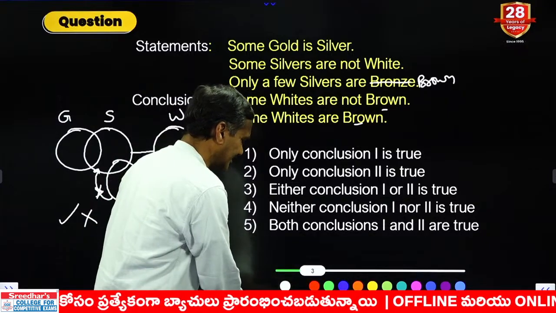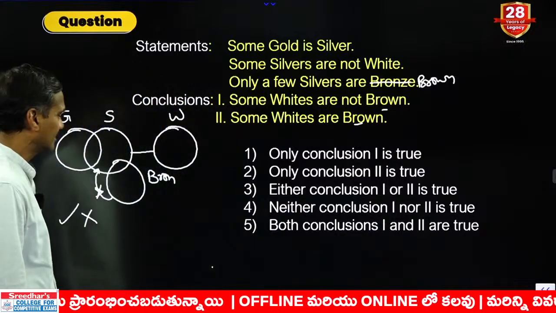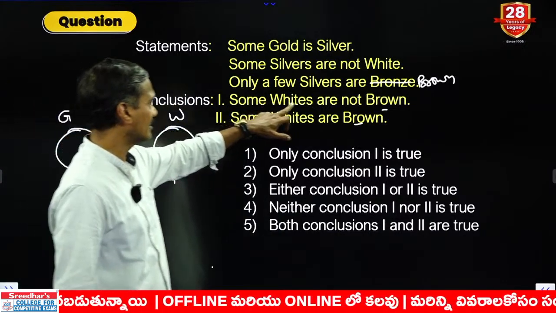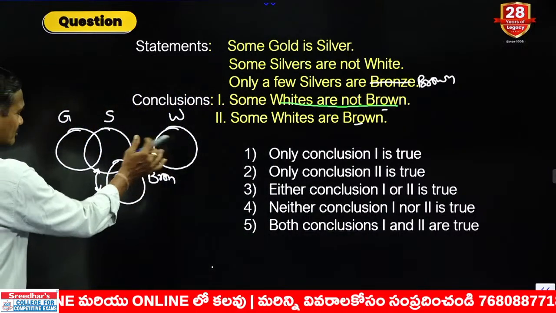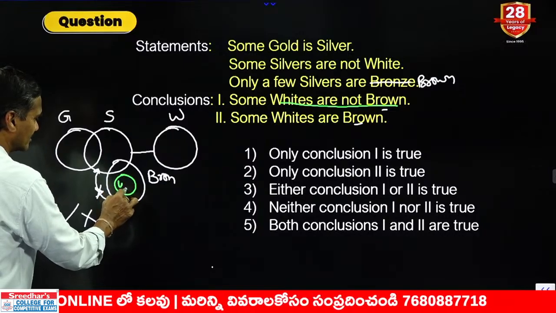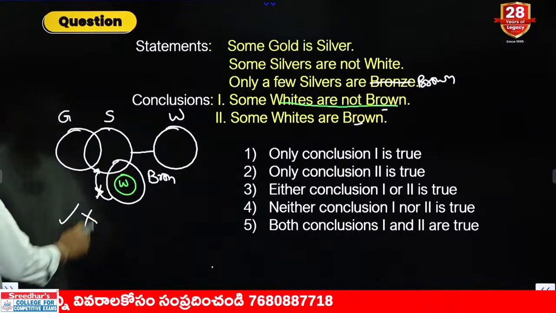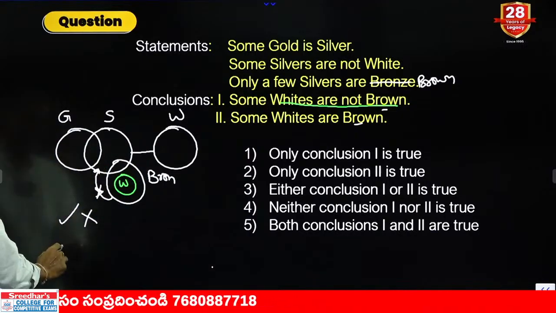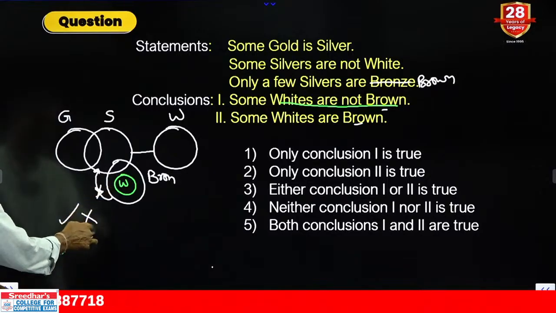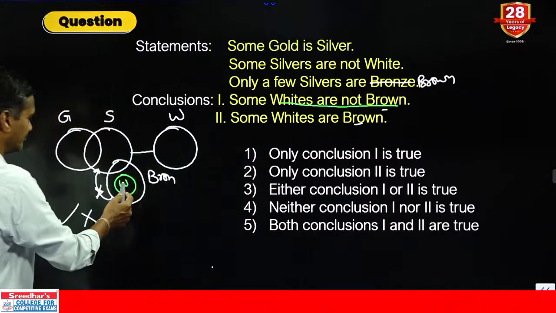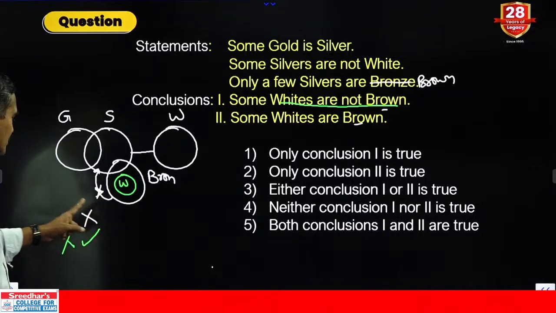May the false avalante em cheyali? Then you need to draw an alternate diagram, isn't it? Alternate diagram ఏం చెప్పండి దీనికి? ఆల్ వైట్ ఆర్ బ్రౌన్ రావాలి. ఆల్ వైట్ ఆర్ బ్రౌన్ అంటే వైట్ అంతా బ్రౌన్లోకి రావచ్చో లేదా? ఇలా రాసుకోవచ్చు కదా, ఆల్ వైట్ ఆర్ బ్రౌన్. దీంట్లో కొంతవరకు కలవకూడదు, కలవకుండా ఇక్కడ తీసుకొచ్చాం. ఆల్ వైట్ ఆర్ బ్రౌన్ ట్రూ అయింది కాబట్టి సమ్ వైట్ ఆర్ నాట్ బ్రౌన్ ఫాల్స్ అయింది. ఇదే డయాగ్రామ్లో ఇంతకుముందు ఫాల్స్ అయిన సెకండ్ కంక్లూజన్ సమ్ వైట్ ఆర్ బ్రౌన్ ఇప్పుడు ఏమైపోయింది? ఇప్పుడు ట్రూ అయిపోయింది. ఫస్ట్ కంక్లూజన్ ట్రూ అయితే సెకండ్ ఫాల్స్, సెకండ్ ట్రూ అయితే ఫస్ట్ ఫాల్స్.